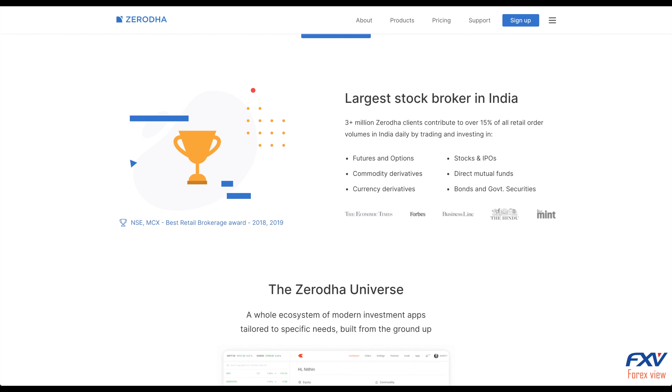As for the pros of opening an account with Zerodha: zero brokerage charges for delivery, flat charges for intraday, same pricing across all exchanges, Z-Connect interactive blog and portal for all queries, and trading, charting, and analysis all rolled into one next-generation desktop platform. In the last decade, Zerodha has earned trust and respect among the trading population by providing reliable and technologically advanced trading services. It is definitely the largest discount broker in India, and if you are looking for a reputable brand with low brokerage and a fast trading platform, Zerodha is definitely one of the best options.